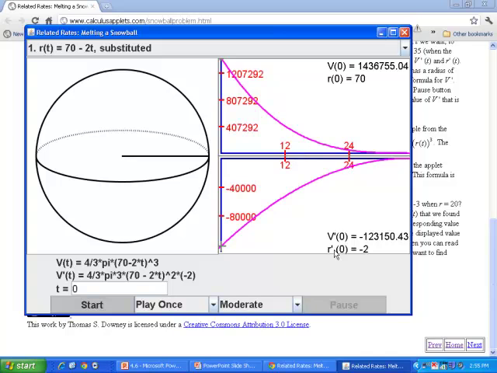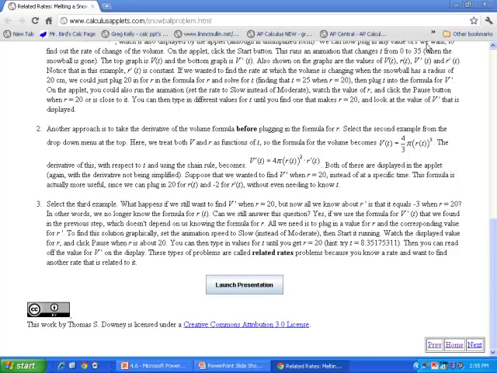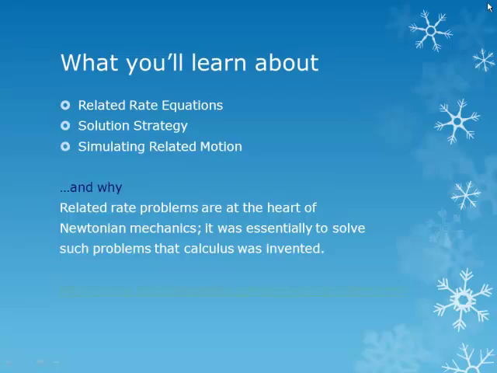So we come up with these equations, then find the derivative of them all with respect to time, because that's what a rate is. And then we see how they are related by putting values in and seeing how they compare. So, that is the applet we're going to talk about.